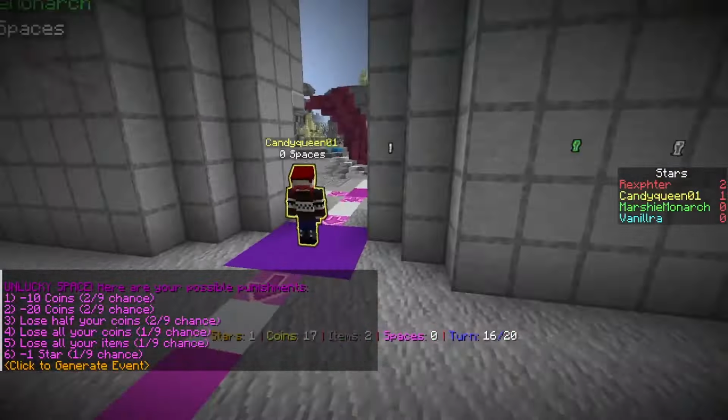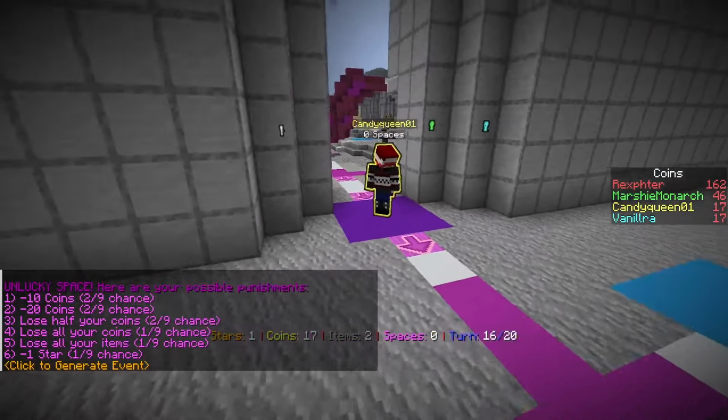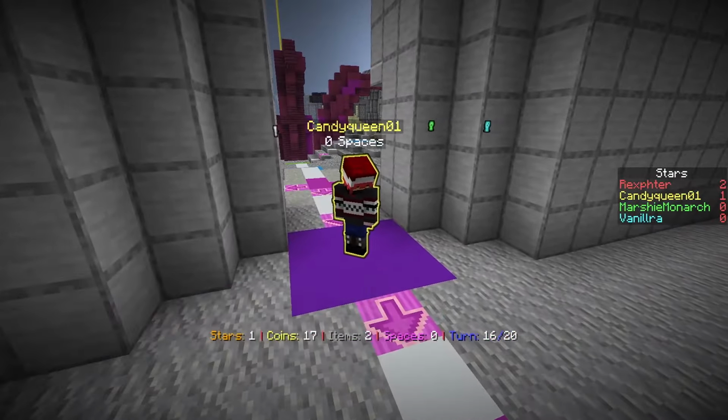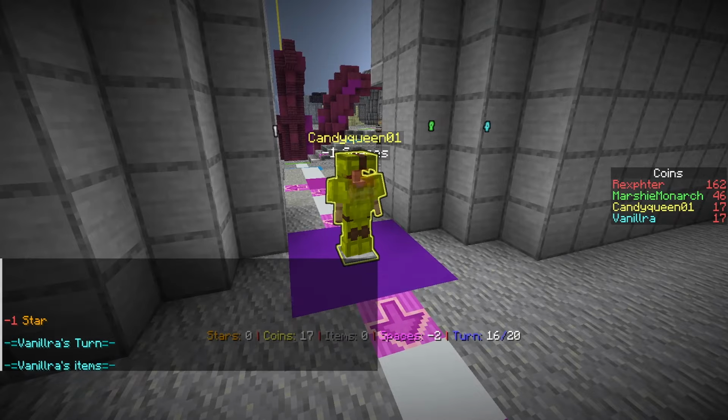Oh my god. I hope you get the minus 1 star. What's an unlucky space? Uh-oh. Read it in chat. It can generate any of those. Uh-oh. They're all bad. Have fun. No!